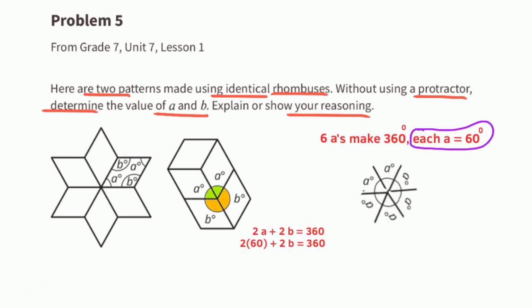And this information shows us that 2 A's plus 2 B's equals 360 degrees. Since we know that the 2 A's are each worth 60, then 2 A's would be worth 120. We can write the equation 120 plus 2b equals 360. Next, solve for b by subtracting 120 from both sides of the equal sign. Now we're left with 2b equals 240. Let's make it 1b by dividing both sides by 2. Now we're left with 1b, or b, equals 120. So we know that the angle for b is 120 degrees.